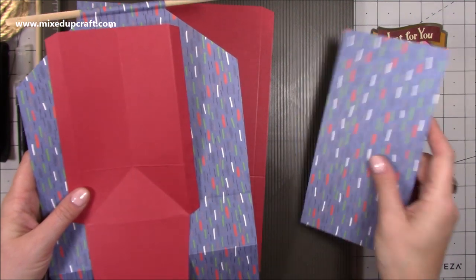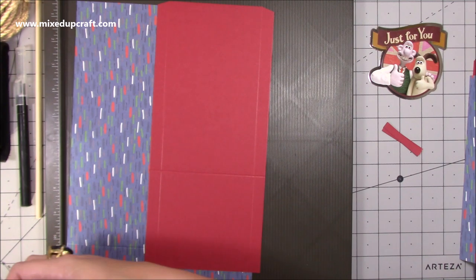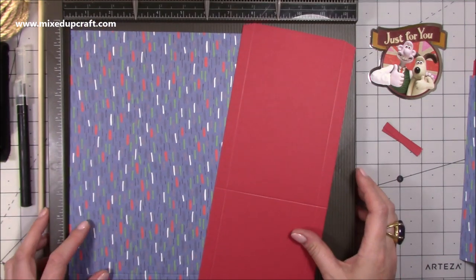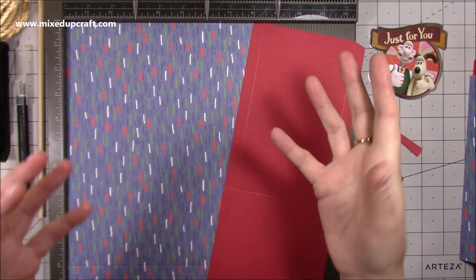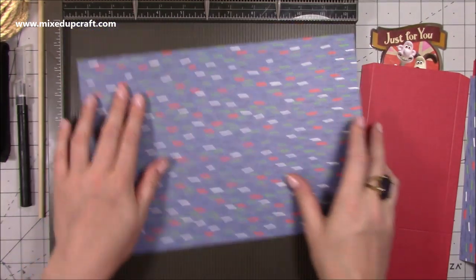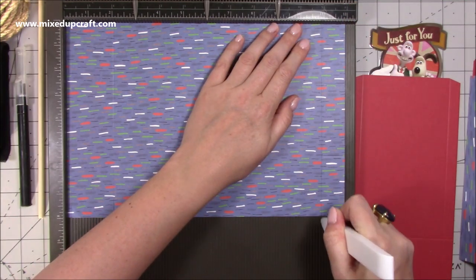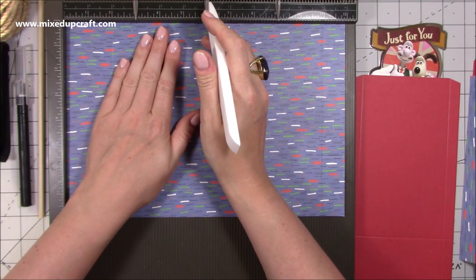I've already done one side — it's deconstructed and even the base is put together slightly differently because I have something specific to fit in this. I also like to make sure every bag I make is different. Although similar to last year's version, the measurements and construction are slightly different. You'll need two pieces of eight by twelve, and you score along the twelve-inch side at two inches and eleven inches.